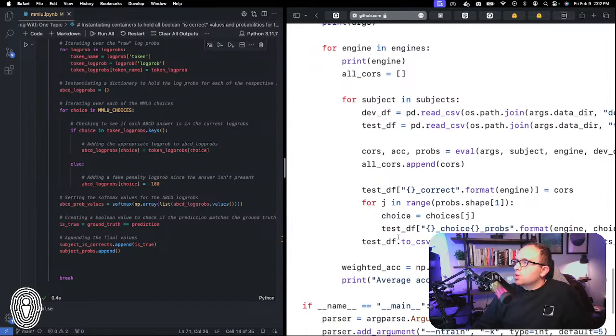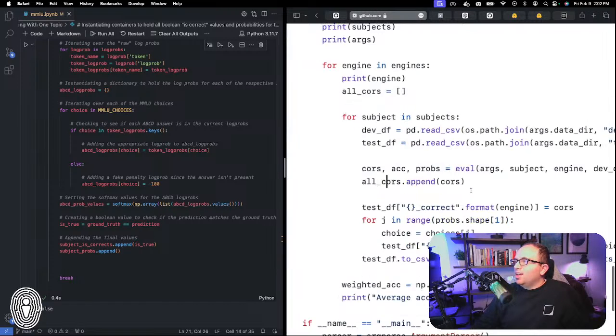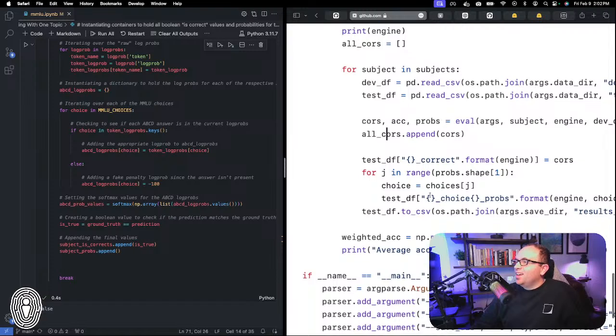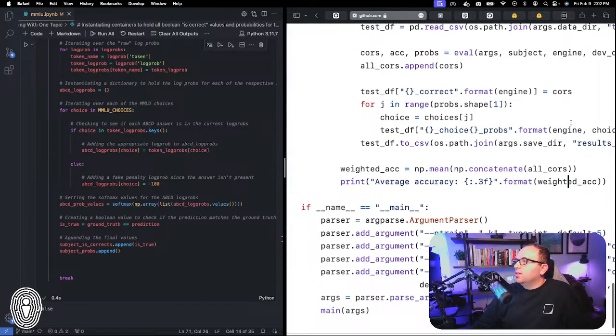So let's come down here. This is the original code that's doing the mean of the mean. You can see this is where we're getting the exact same values. And then we're saving this out, and you can see that at the very end. All right, I need to stop double clicking. That's what this is all doing.